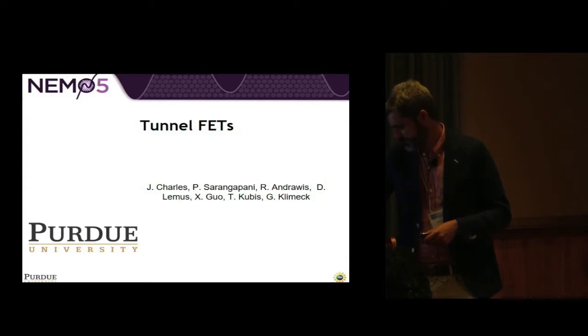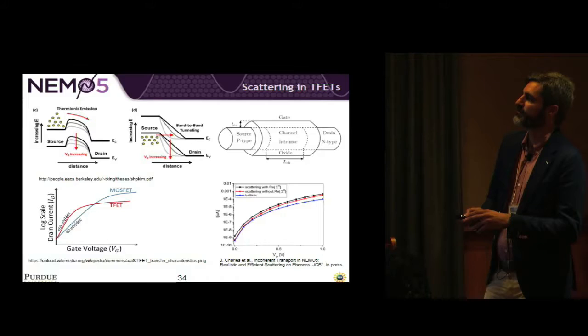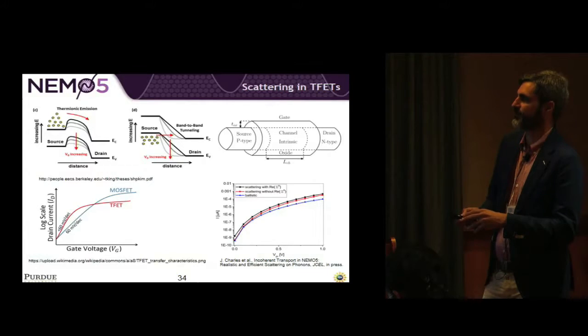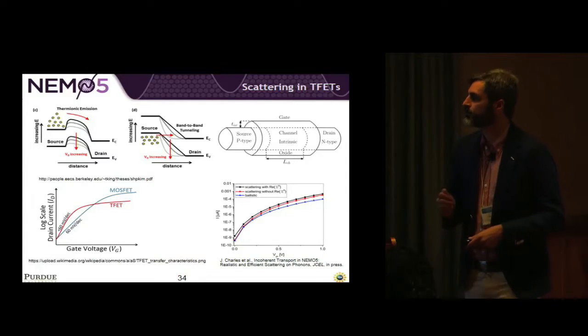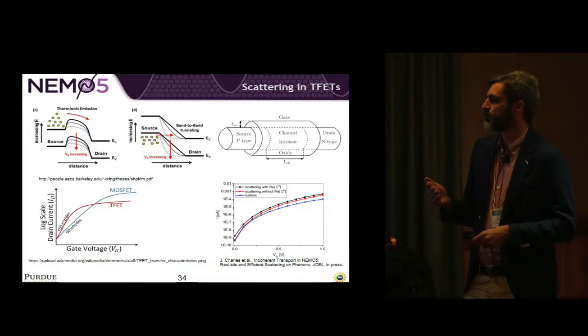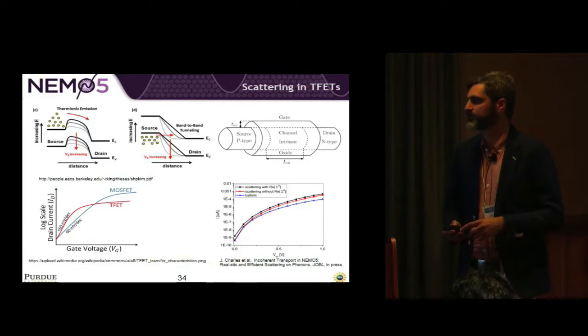Finally, so tunnel FETs, if you've heard of those, they're one possibility to replace standard MOSFETs. James Charles has been leading most of this work. And so the cool idea with the tunnel FET is that this is like your standard transistor, where basically your electrons on this side are going to get pushed over to the other side, and there's a gate voltage that's going to push down this barrier in the middle. So what the tunnel FET does is it says we're going to allow the electrons to move directly from the conduction band, tunnel through this barrier to the valence band. One of the most promising aspects of this is that you can get a much better, excuse me, sub-threshold slope. This would be really important for reducing power consumption of devices. The main problem with these devices is that they can't get the on-currents large enough right now.